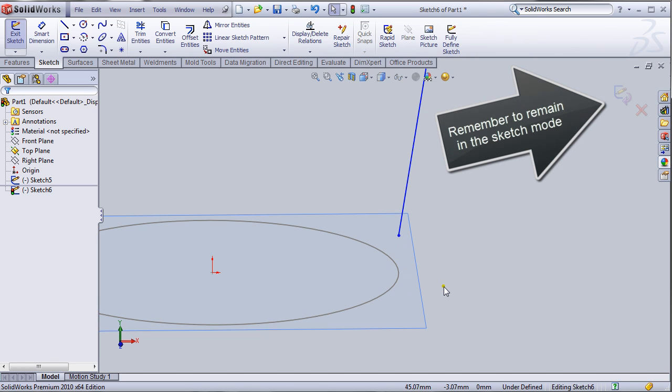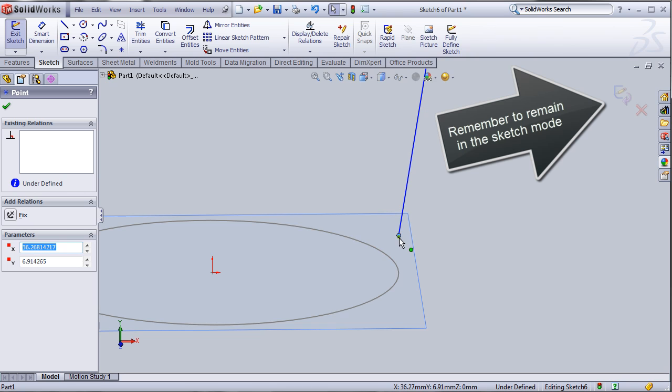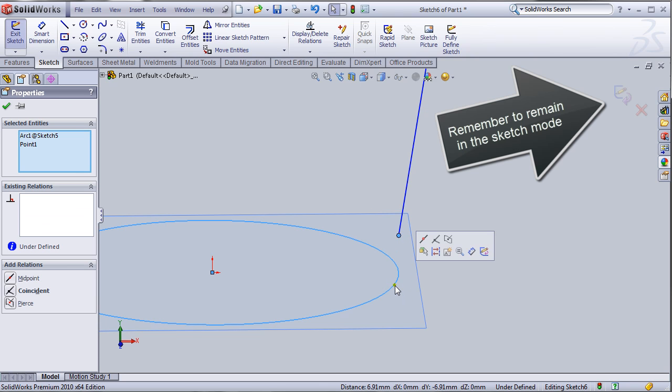So in this case, if we want to apply a pierce relationship between the circle and the line here, piercing is going to be that this point will exactly pierce on the edge of the circle. Now to add that relationship, we need to select this point first. Holding the control button, we're going to select the circle. And as we do that, as you can see on the left hand side, the box has changed, and down in the add relationship box you can see a pierce relationship option has appeared. So if I click on pierce, look carefully here, what's going to happen is it's going to drag this point and pierce on the edge of this circle.